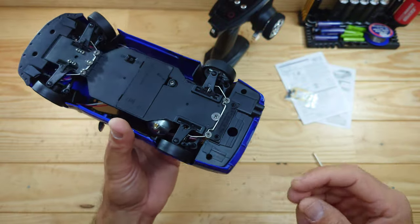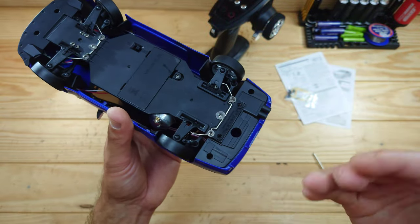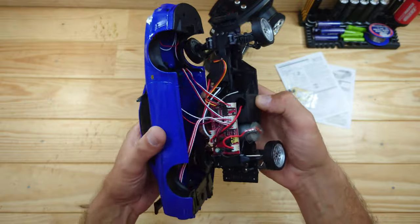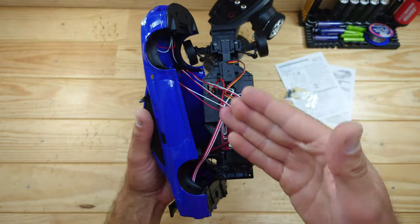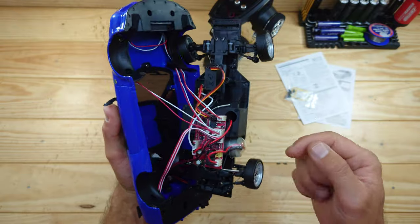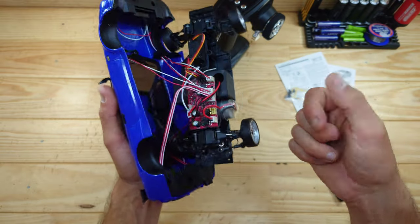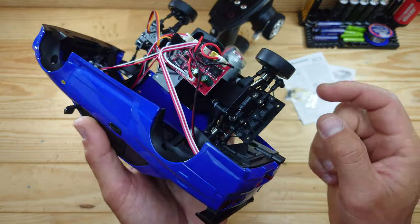To remove the body you have to undo 2 tiny screws right over there. I would like to have seen some body clips, but it is what it is. So when you have removed the body, just look at all the wires, guys. So all of these wires are for the LEDs inside there. So right over there is your steering servo, and we've got a 3-wire lead, and that's great. So this is the motor, but look at all the suspension, guys.